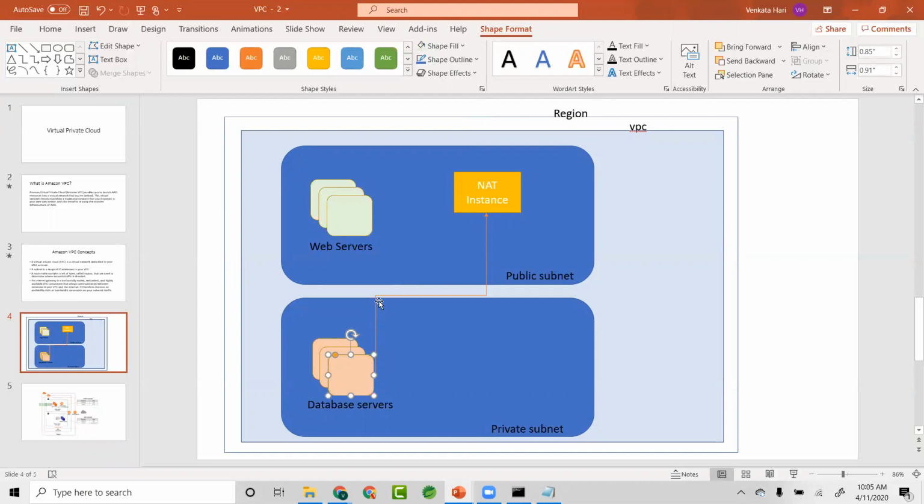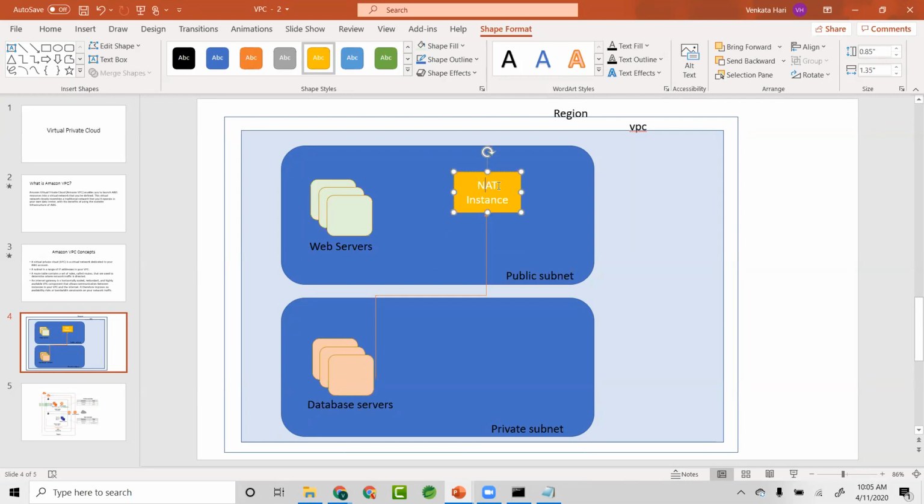The packet goes to the NAT instance, which eventually sends it to the internet gateway. So who is the source and who is the destination? The source is my database server, wherever the request originated from. My destination is Google, let's say. And this guy will update that.